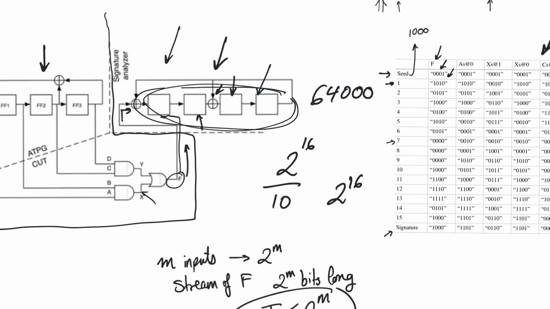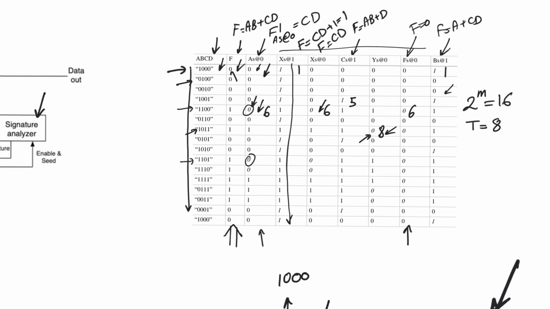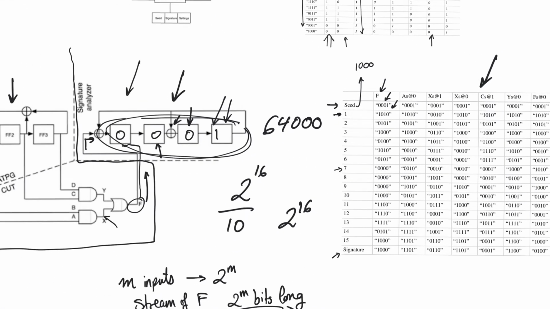So the contents begin with 0001. And this is the seed. The seed is inserted by the designer or by the user when we start activating the test. And so this is the seed that this register contains. With the application of cycles, there is an output F coming out of the circuit under test. The output F is this sequence. So it's 0, 0, 0, 0, 1, 0, 1, 0, and so on. Now you take this output sequence and you feed it into the signature analyzer, taking this as the initial seed, and you apply a cycle.